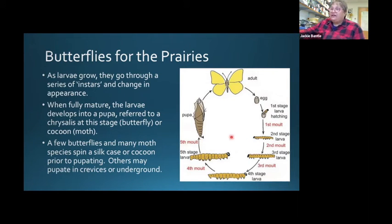So here, this just kind of goes through the life cycle of the moth or larvae. So again, you have the egg, the adult butterfly lays eggs on the leaf or in the tree or on the bark. The first stage, you have larvae hatching out, and it goes through different molting stages. So goes from smaller to larger. And again, lots of times these stages are quite ugly. You're like, I don't like seeing those things.